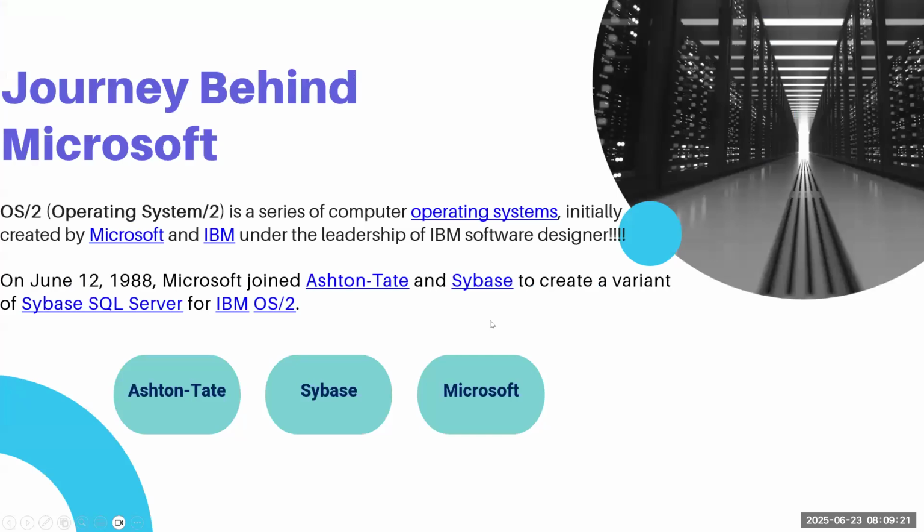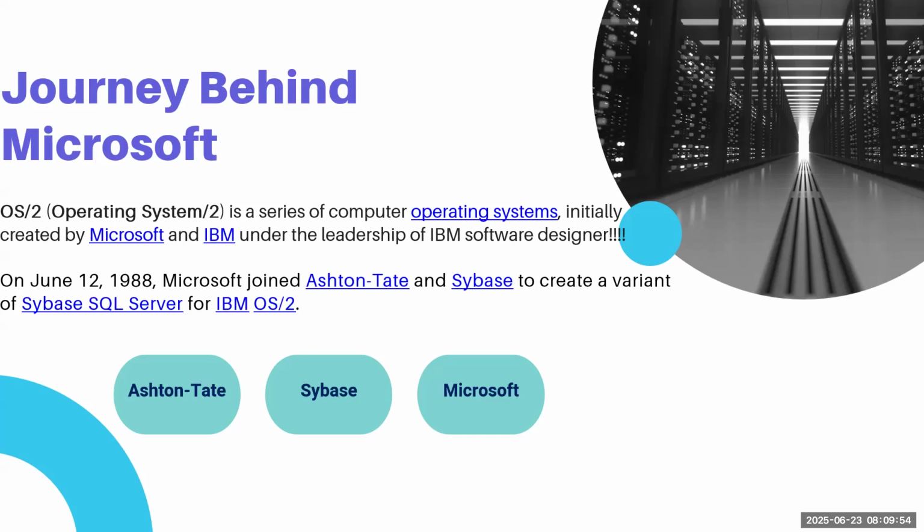So IBM was already holding a database called DB2, but Microsoft did not have any database management system. Now Microsoft and IBM made one agreement and designed an operating system called OS2, a 16-bit operating system. Now we are using 64-bit operating systems. No more 32-bit either. At least 10 years ago, you would see the 32-bit operating system.